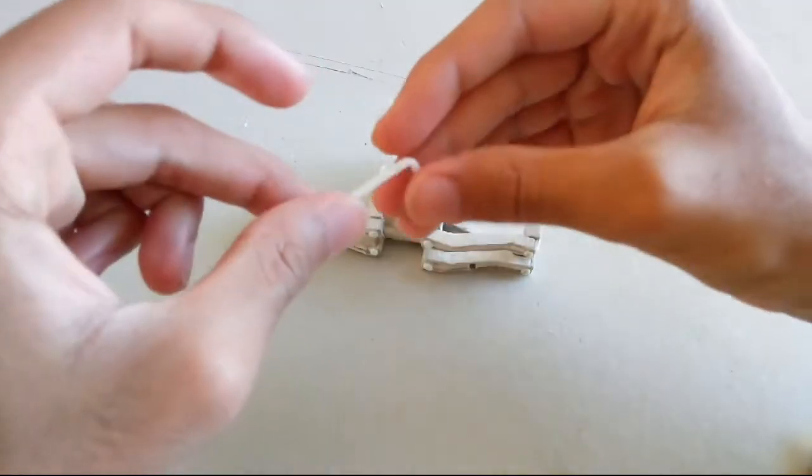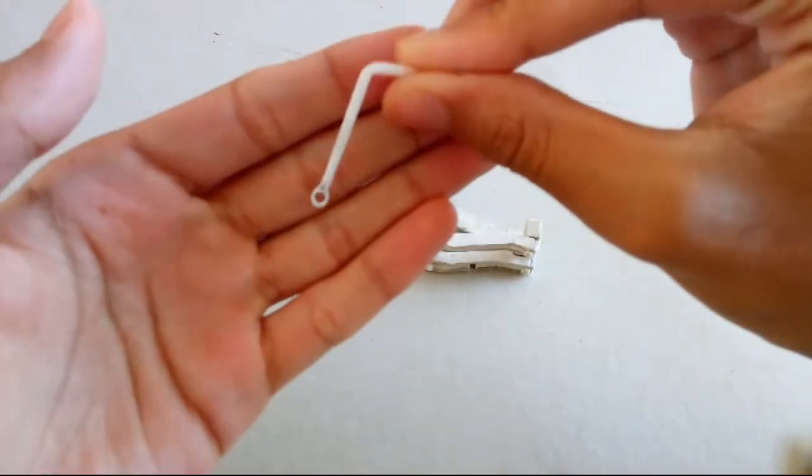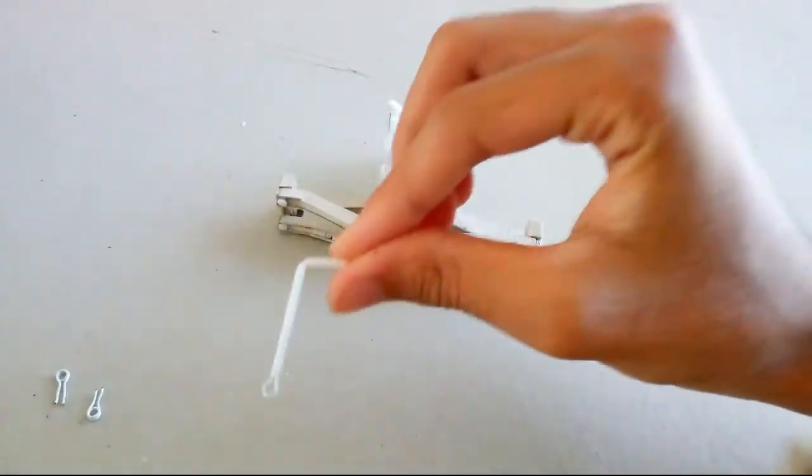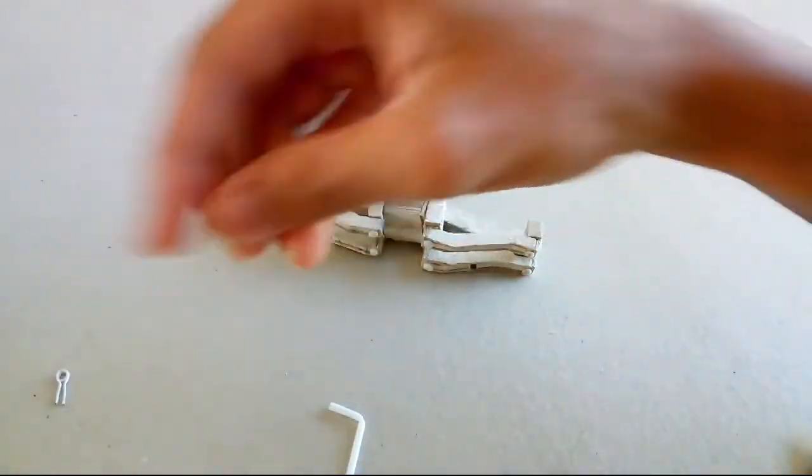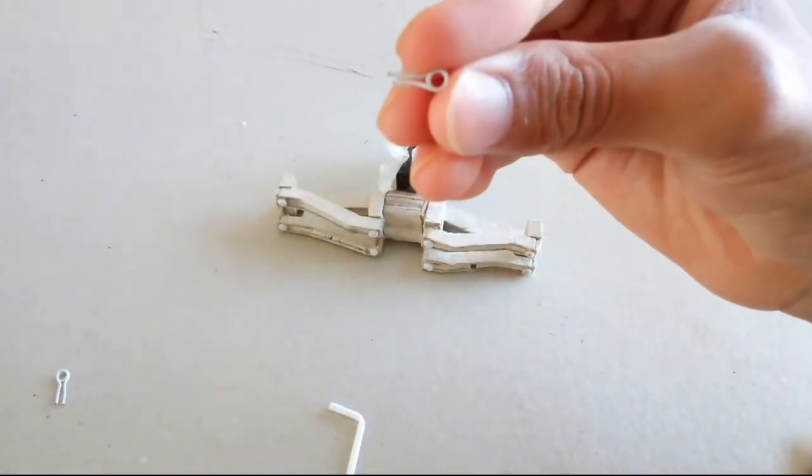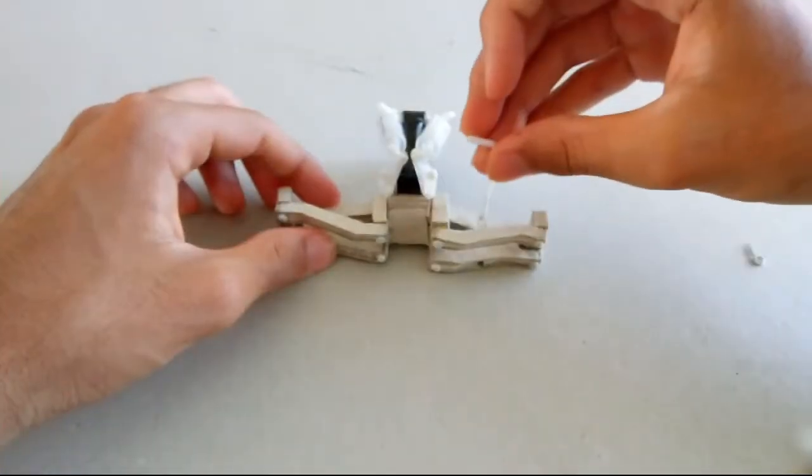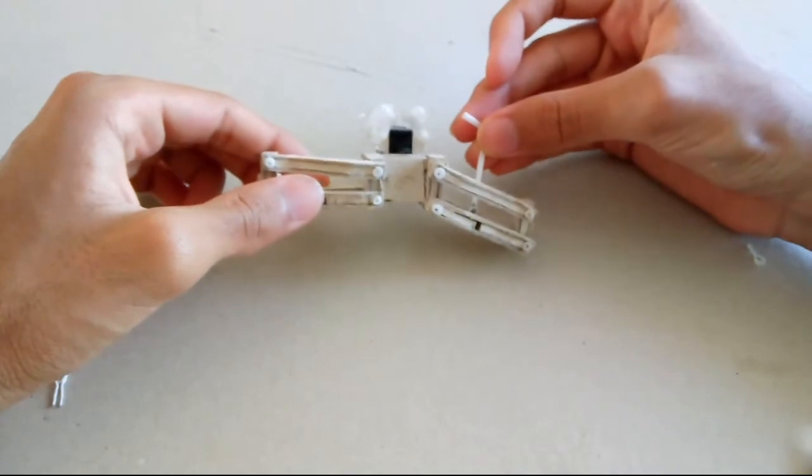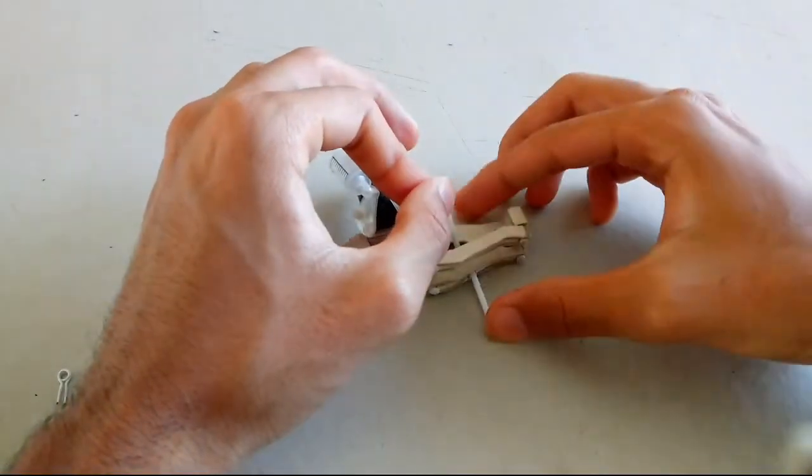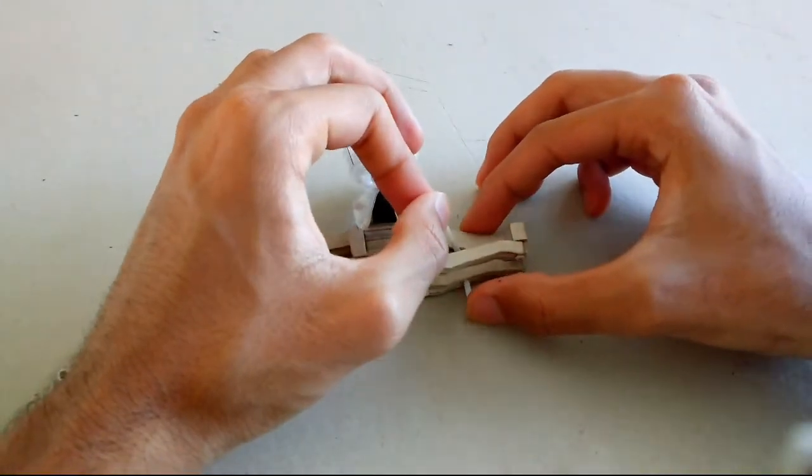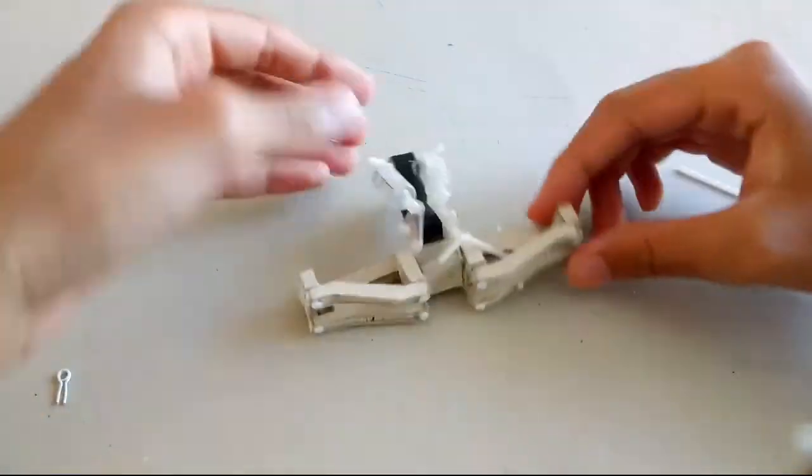Next up we're going to need control arms for the suspension and for that I used the q-tip which I bent into an L-shape and then inserted one of these eyes into the longer ends. Now I made these eyes using steel wires which you can find in paper clips or book bindings. Now you line up the control arm like so and pass the pin through the control arm and the eye hole and the other side pretty much acts like a pin already and that'll go through the triangular piece.